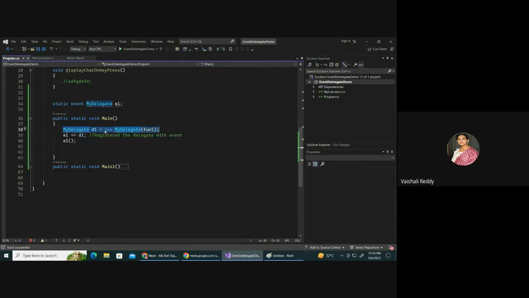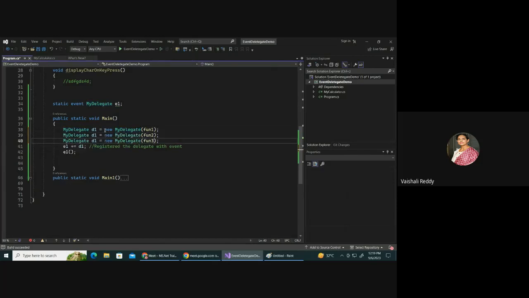अगर मेरे पास multiple delegates हैं, हो सकता है I have multiple delegates here. So we can also attach multiple delegates to the same event. जैसे मैंने कहा कि save work, shut down, ऐसे 2-3 काम हम assign कर सकते हैं ना. एक event काम अनेक ऐसा भी कर सकते हैं. So when this event will occur, it will one by one execute D1 and D2 and D3.